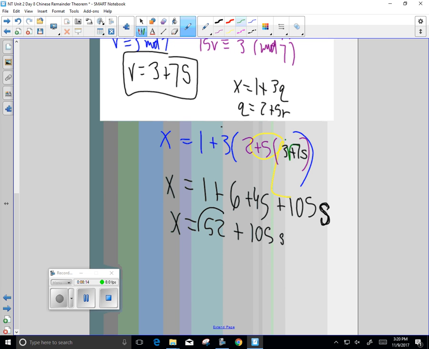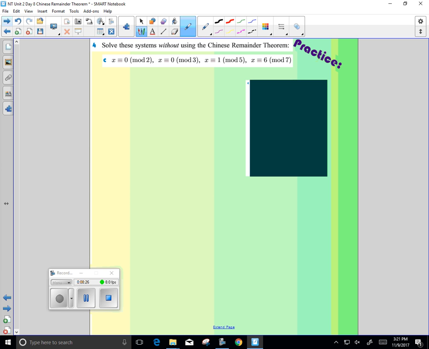And there's the answer we got without using the Chinese remainder theorem. So let's try it one more time. Take another example. This time we're going to be using q, r, s, and t. So we're going to have all of these. And the key step is definitely going to be using the mods to reduce these.